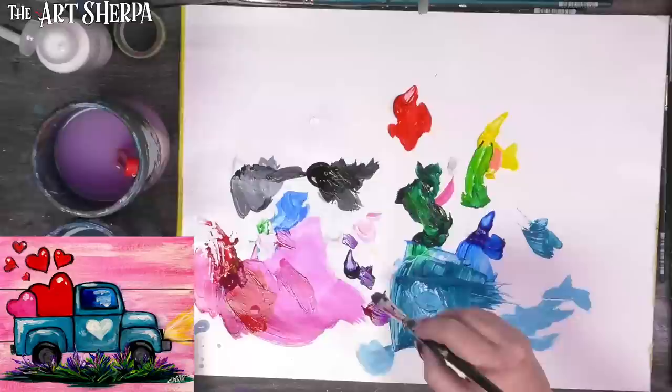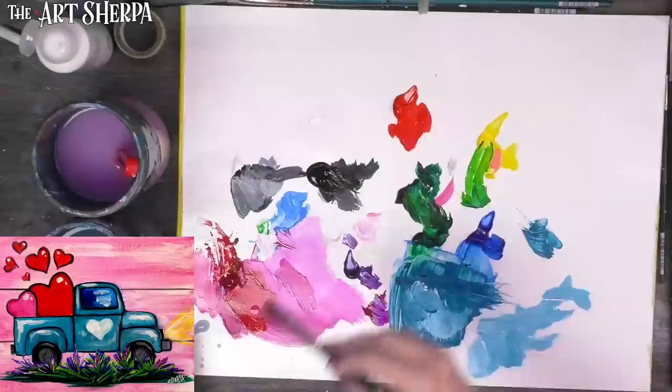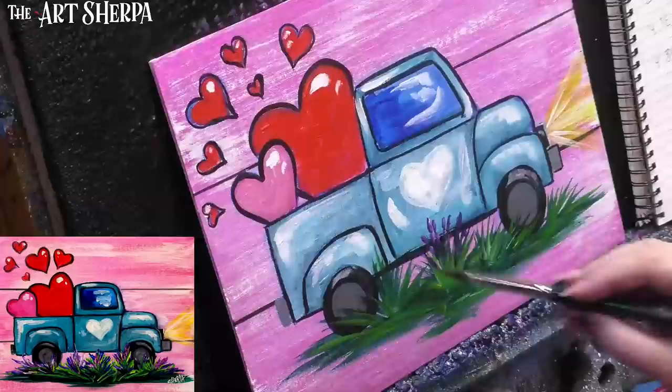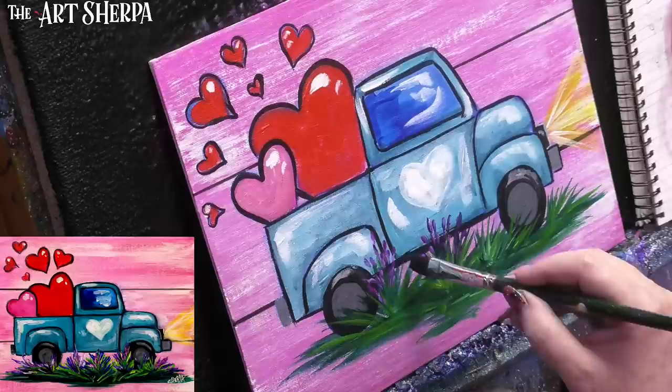Just using the edge of the brush. Tap down some lavender. And the first one is, again, the purple and the quinacridone and the white. Look at those. Aren't those fun? Oh, yeah. You can do a big, wide, flat. It works. Just a super fun way to do lavender.